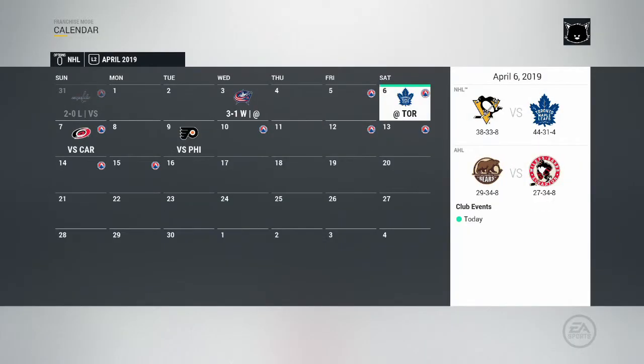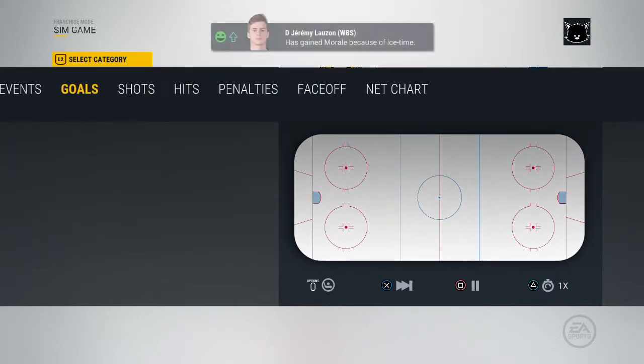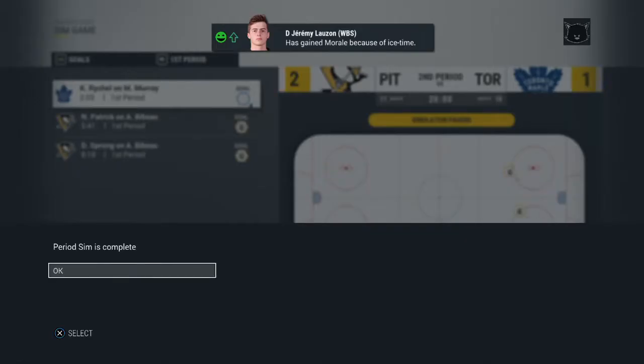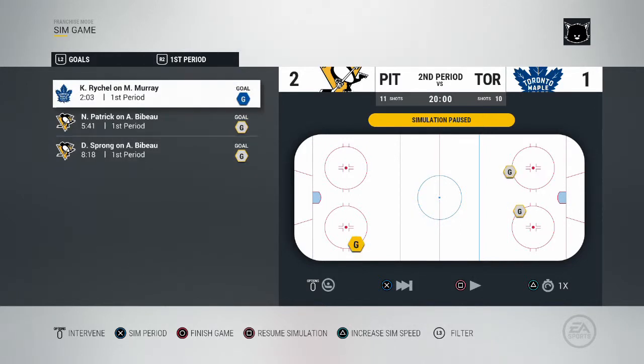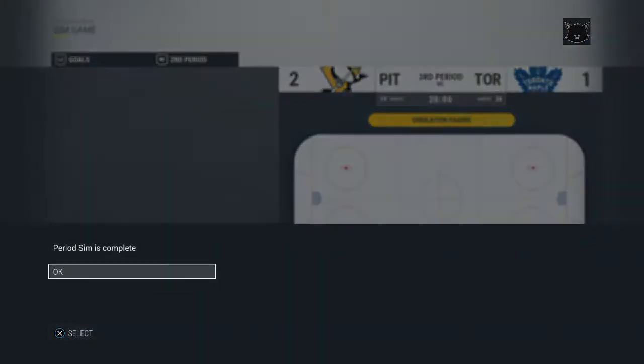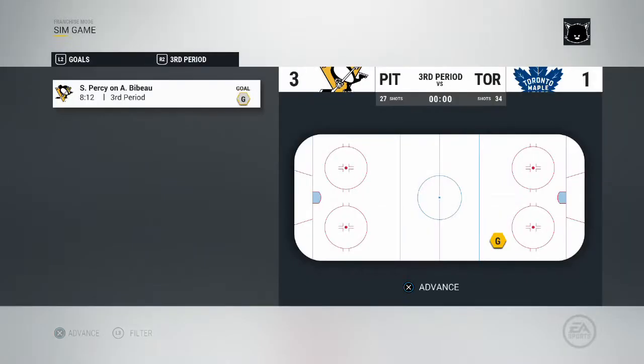Let's sim all these games, actually. Because why would they care? Because they've won the Stanley Cup. So, I don't know. Goals, sim period. 2-1, okay. Sprong, Patrick. Michael, I don't know why I said that like that. That's fine. Sim period again. 2-1 again. Let's just sim period again.